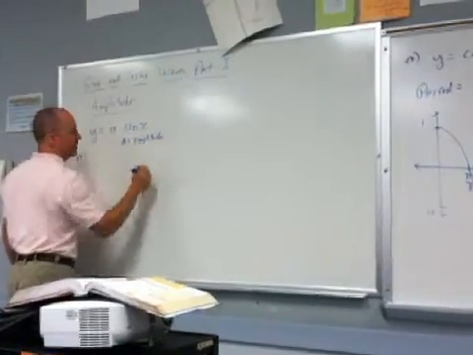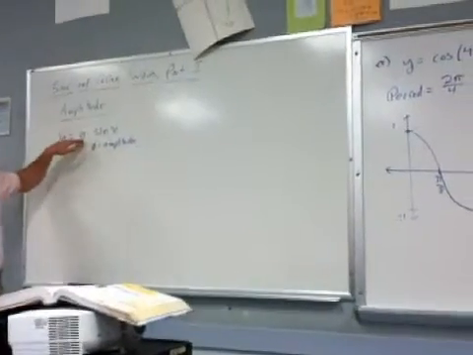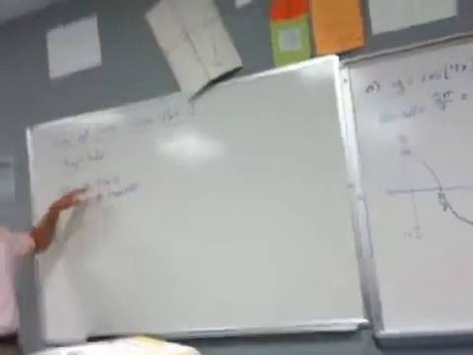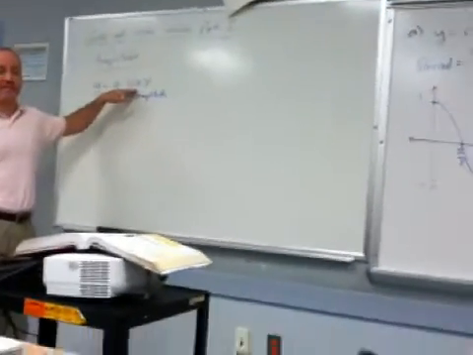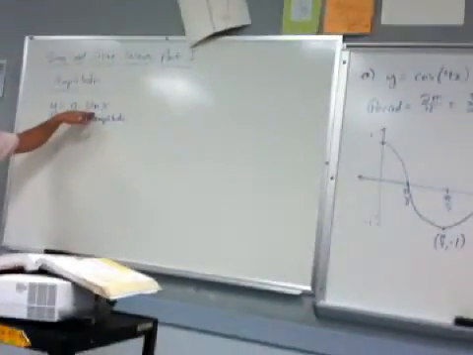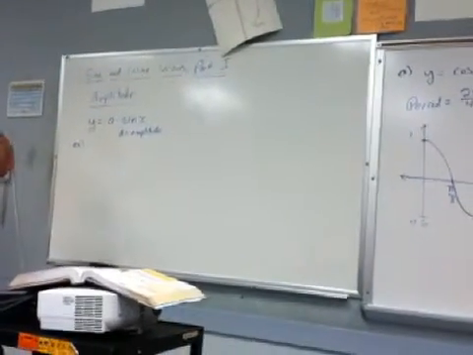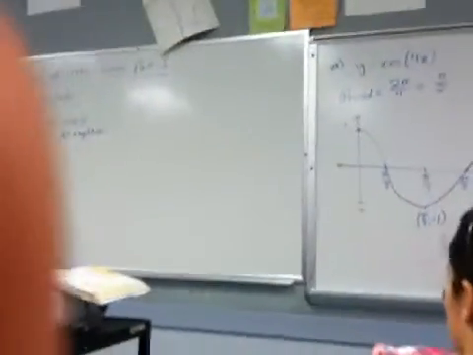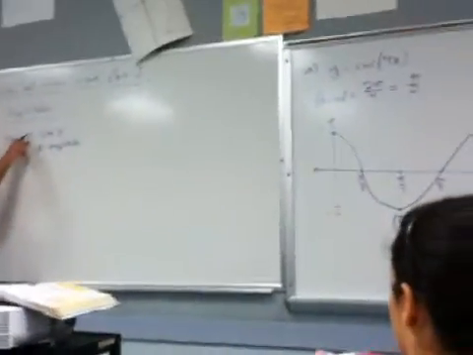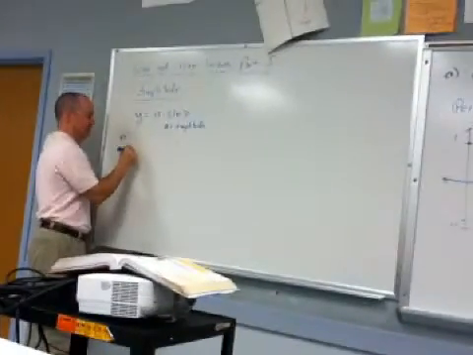On any function, we don't call it amplitude on every function, but on every function, something is being multiplied by the entire function. It is outside the operation, whatever the operation is. Squared if it's a parabola, cubed if it's a cubic, sine if it's a sine wave. Outside the operation, it stretches all your y values up and down. Now you can see it, it's right here.